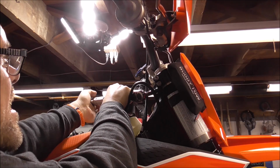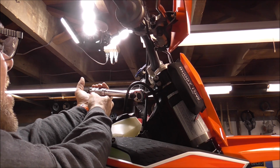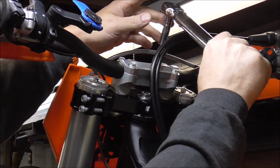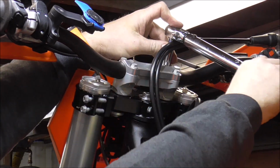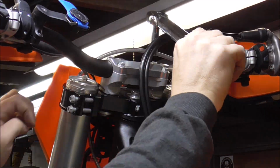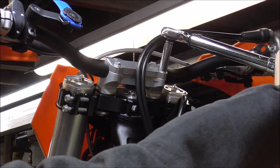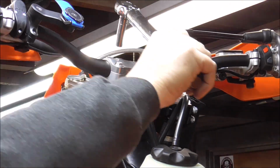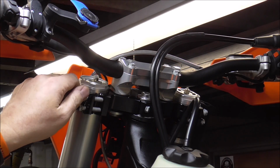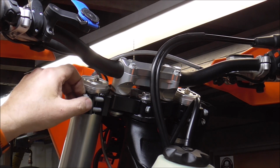And this pinch bolt is 177.8 inch-pounds, and it has Loctite on it. Then we're going to tighten the handlebars. Same thing, 14.8 foot-pounds. And you want to tighten them all evenly. And the torque for these top triple clamps are already stamped right in. It says 17 Newton meters right at the very top.